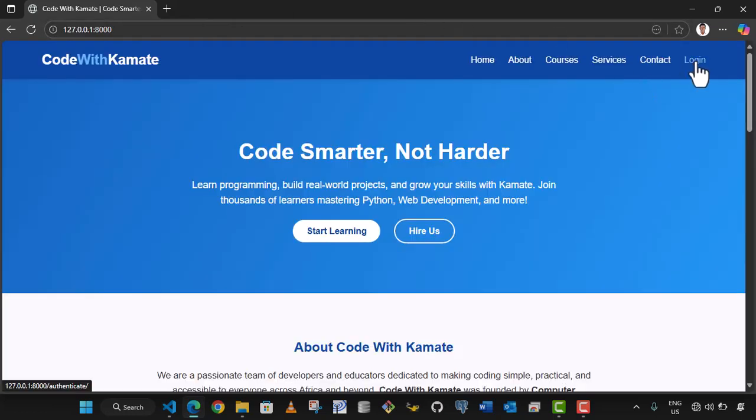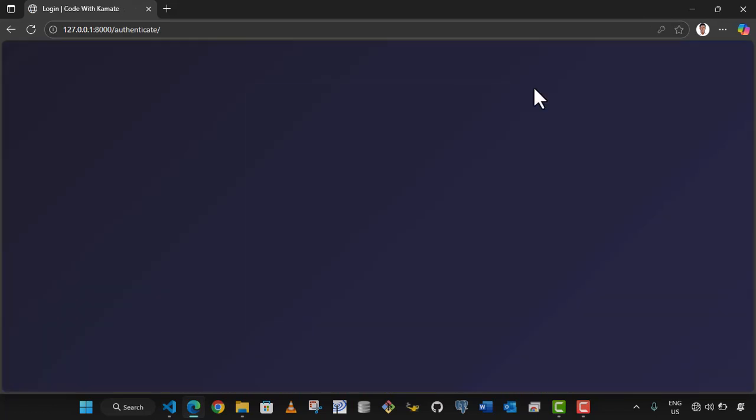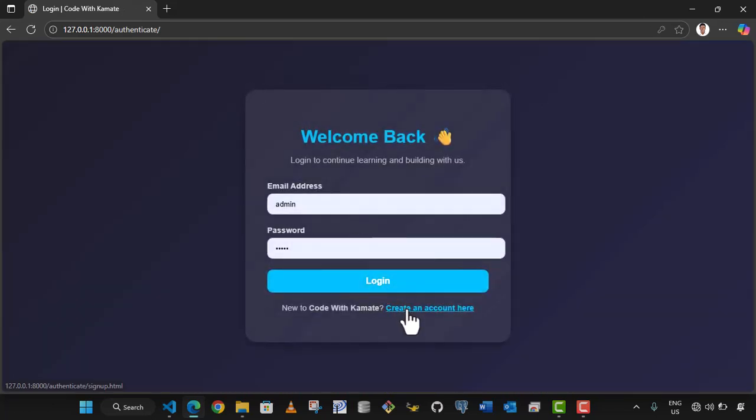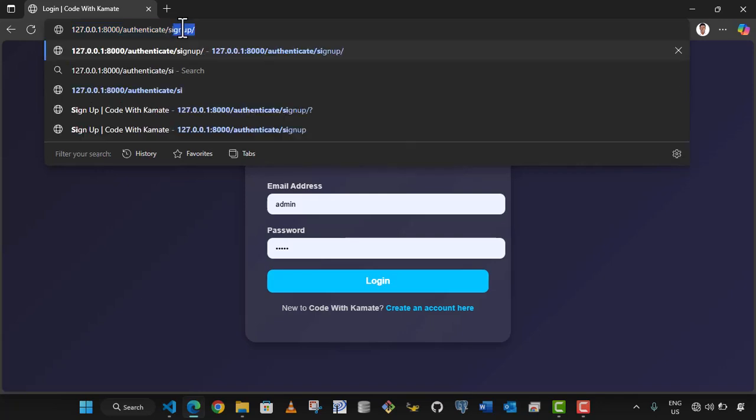To create an account here, it should be able to open up authenticate slash sign up. But now we don't have this page. We have to replace this static word with the real HTML page, so that if someone clicks to create an account, it is rendered. So how do we do that?